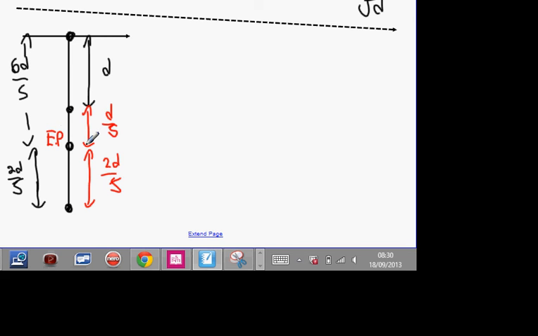We have to find out two times. We have to find out what t1 is, and we have to find out what t2 is. You can't do it in one go. Why can I not do it in one go? x is defined not as the total distance travelled, but as your displacement from equilibrium, given a starting point. So what we can do is figure out the time taken to go from here to here first. Then you're starting at the equilibrium point.